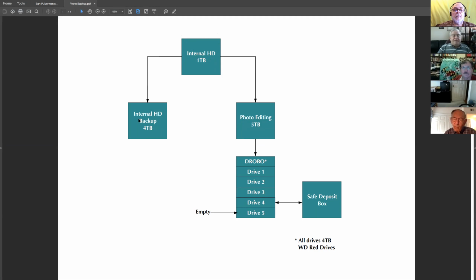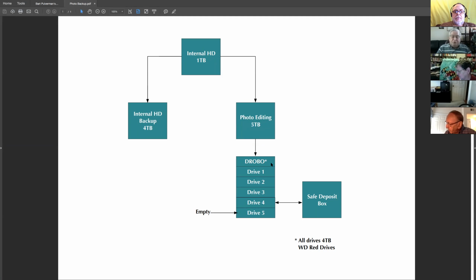I have a backup on that says internal. It should be an external hard drive, 4 terabyte. All my hard drives, by the way, are Western Digitals, and I back up everything on the main hard drive to that. When I'm editing photos, I have a separate system for backups, and that system includes a photo editing hard drive, which is a 5 terabyte MyBook hard drive.